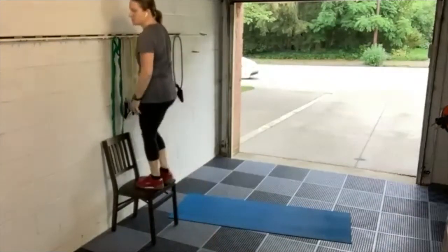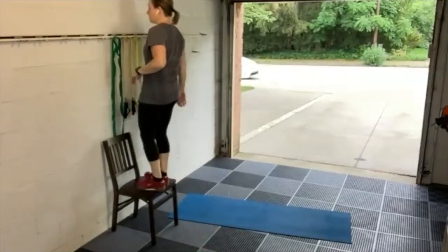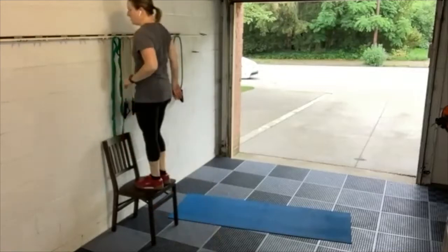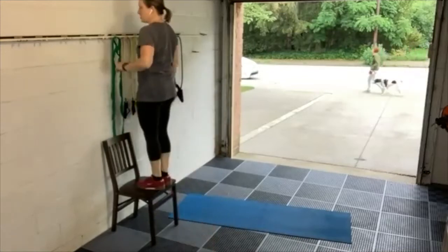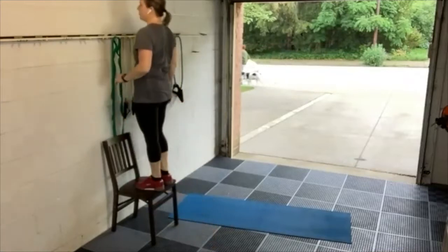I didn't mention this, but do make sure the back of your chair is against a wall or a door frame or something for safety. We don't want any broken bones at Fitcamp today. Chair can go flying sometimes. So if you have it pressed against something, that'll help.